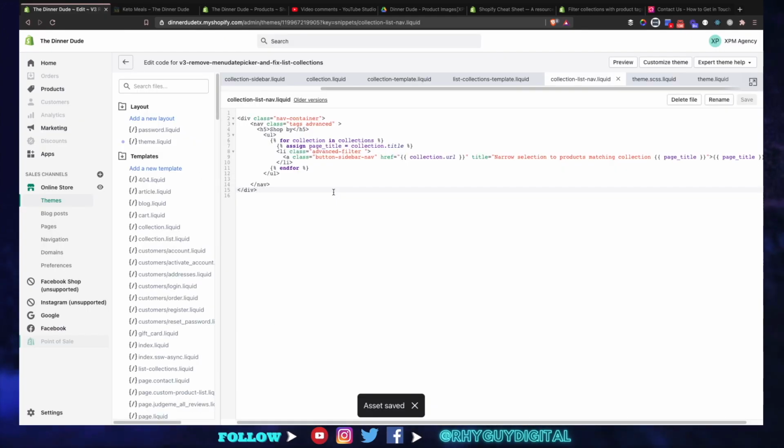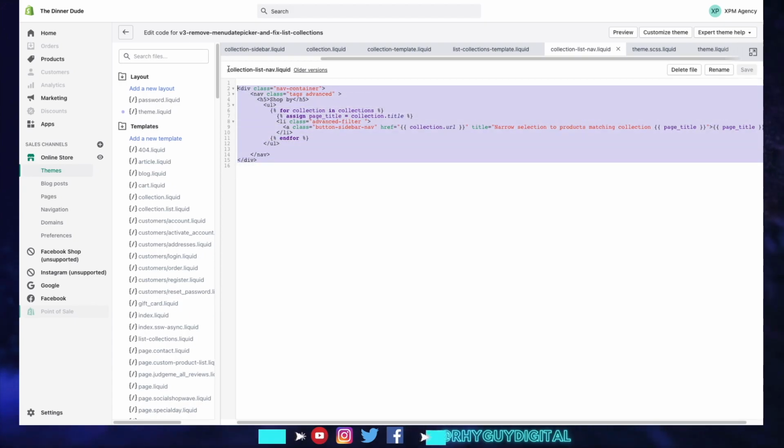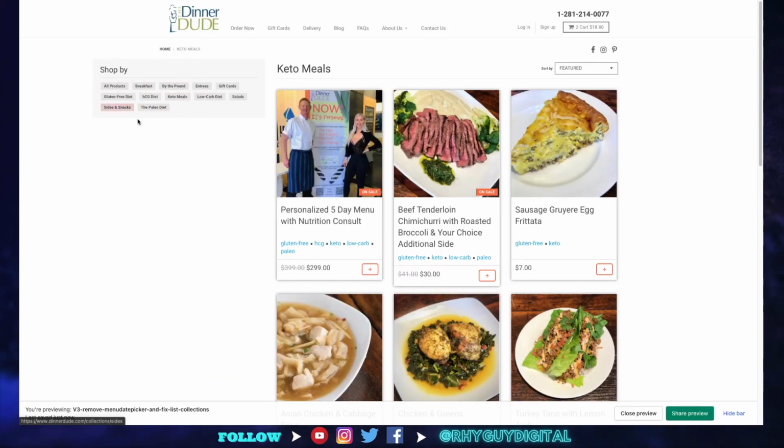Okay, so what you're seeing now is the code editor in Shopify, and we are editing the collection list nav snippet, which is shown here by the Shopify sidebar.